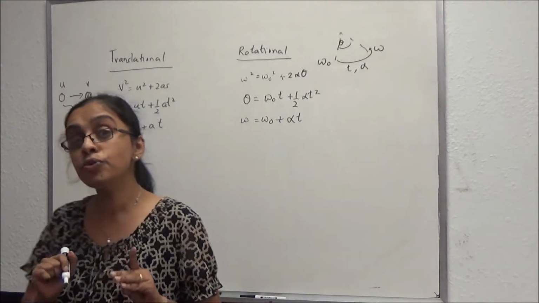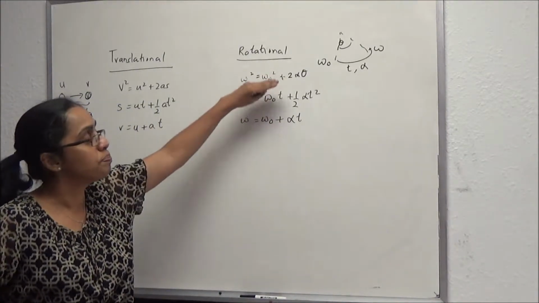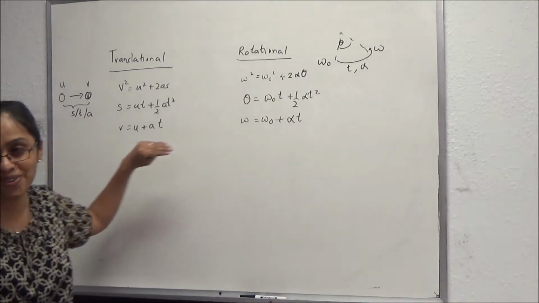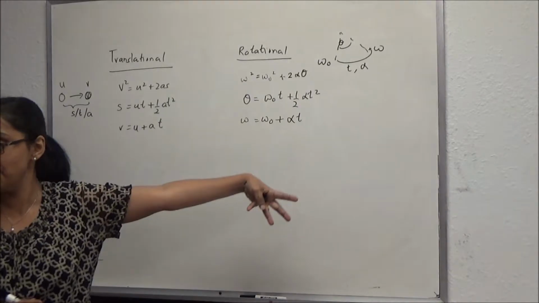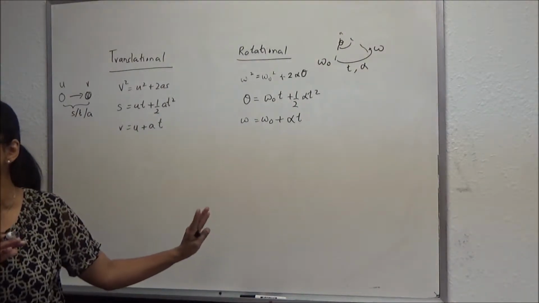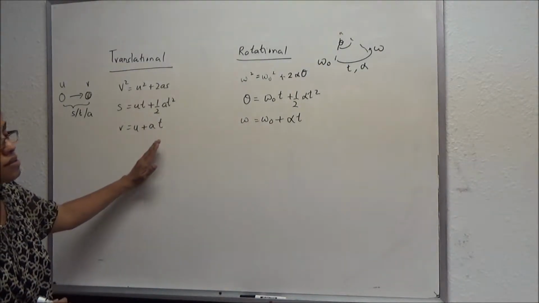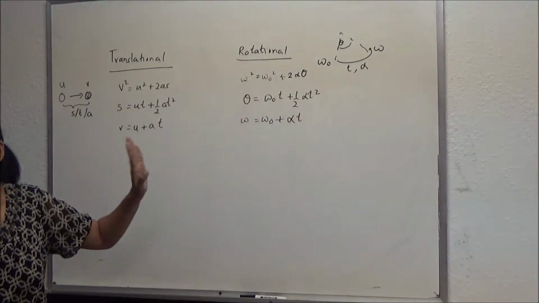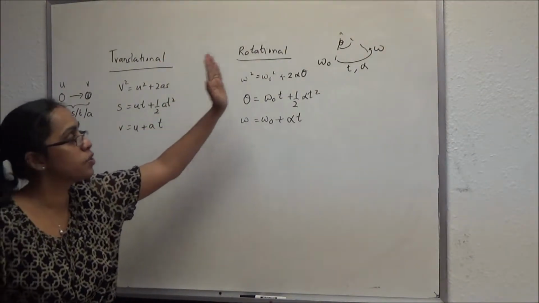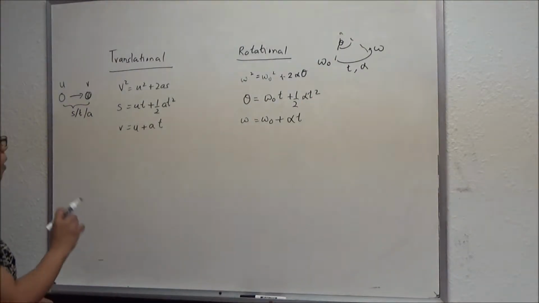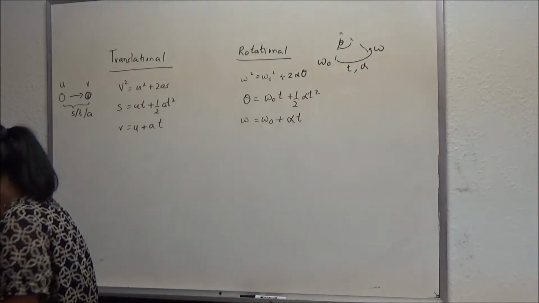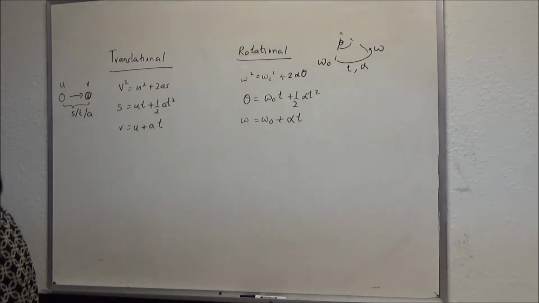Even today, I can't write these by heart. What I do is I write these 3 and then quickly replace the omega terms, because they're quite confusing. That's how you should also do it. If you know these 3, you can always write the rotational ones. It's just a matter of replacement of variables. In the next section, we will be using these equations.